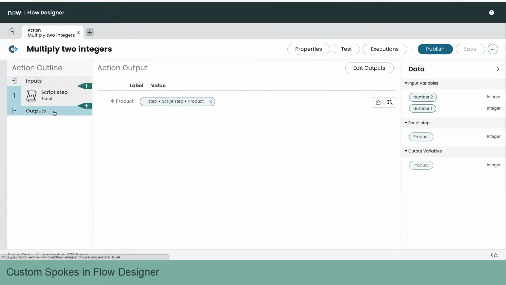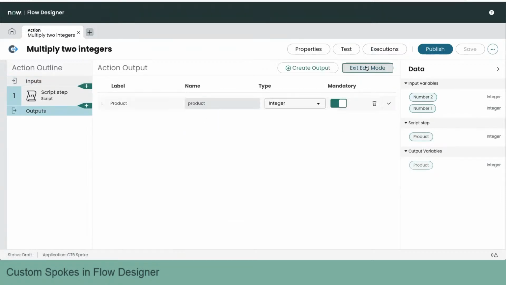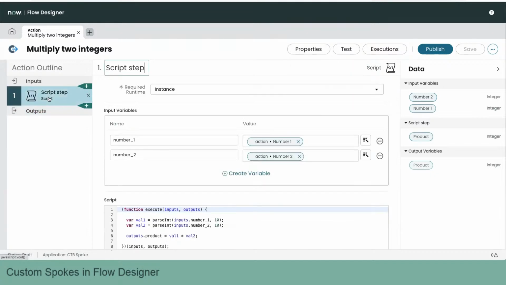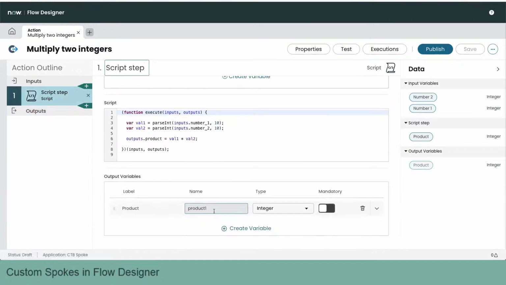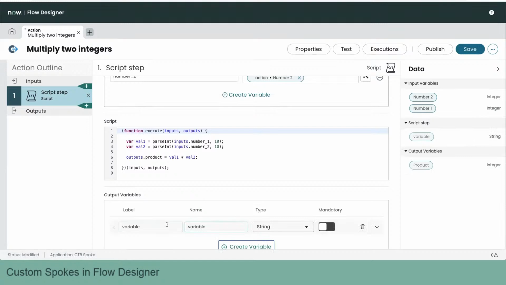And where did I type wrong? Let's edit the outputs. Not that one. Is it the output of the script? Is it output down here? Oh, it is. It gave you the little one on the end for some reason. Product. I can't retype that for whatever reason. So you can change it in your script. Yeah, that would be one way to do it. I'm sorry, I'm going to be really OCD on this. Product. I don't know why it wouldn't let me edit it.